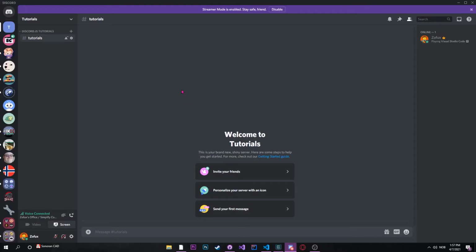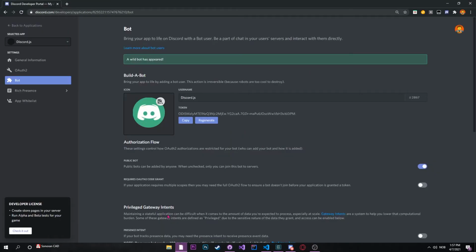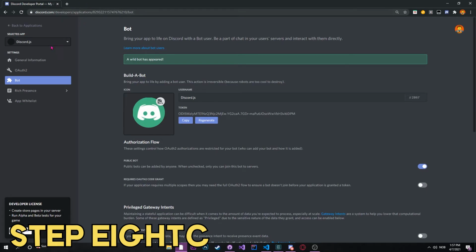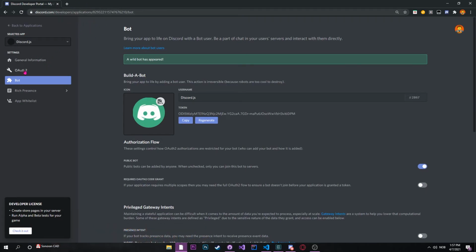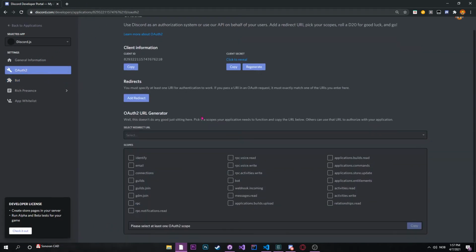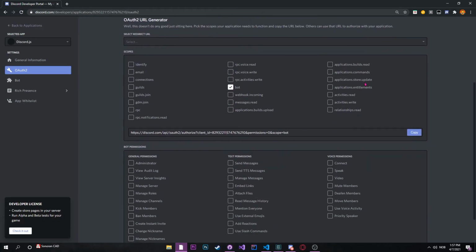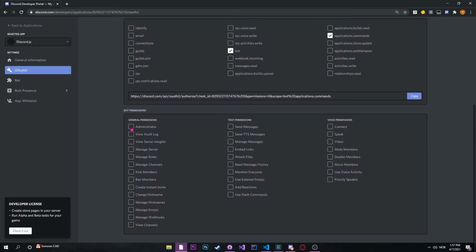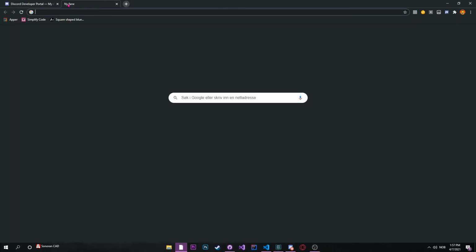If we go into our Discord, oh, I see something we need to do. We need to add our bot to the Discord server. So open your search engine again, go into the OAuth2, click bot. If you want to use slash commands later on, you should choose application.commands. Now choose administrator or whatever permissions you want your bot to have. Copy that, open a new tab and paste it in.